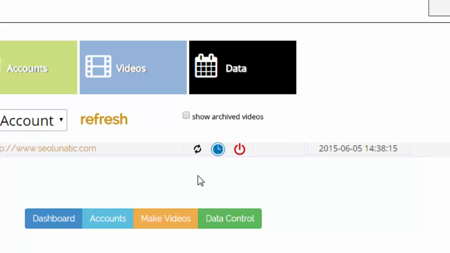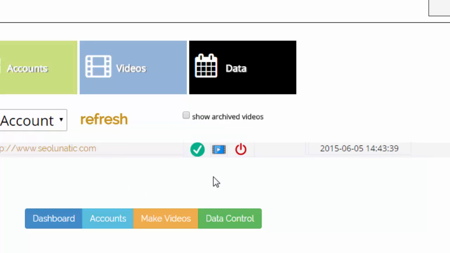And you can see now as this video is being worked on, it has an indicator that it is being rendered. And that's going to go on for a few seconds, maybe a minute or two. So really what you want to do is more or less go away and come back later and see the results. Refresh, and we're going to see that that video has now been rendered.